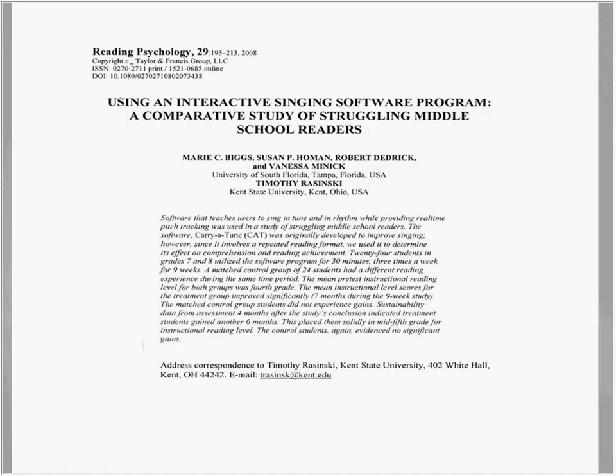But it's not just younger kids. Here's a study that appeared in Reading Psychology, and the key word there is middle school readers. I was actually called down to Florida on this study by some colleagues, in January of several years ago. They asked me to come work with colleagues in Hillsborough County, near Tampa, with middle schoolers who were on the verge of being retained because they weren't able to pass the standardized test the kids take, which is a comprehension test. Looking at these kids, we found out that their problem was fluency. They were really slow, with no enthusiasm, no expression.